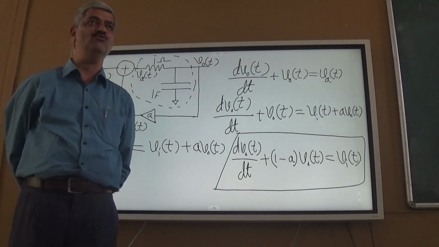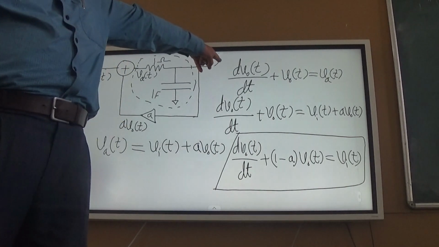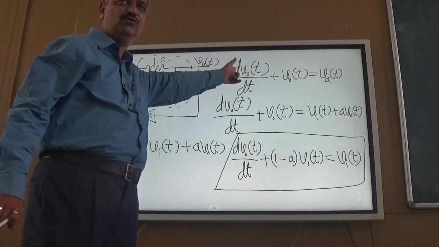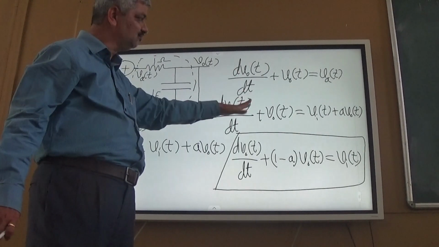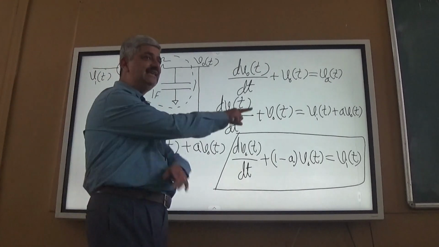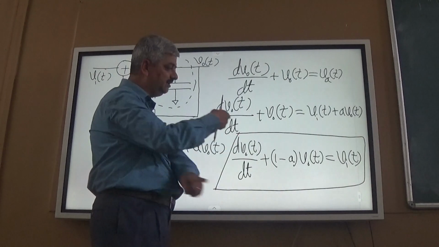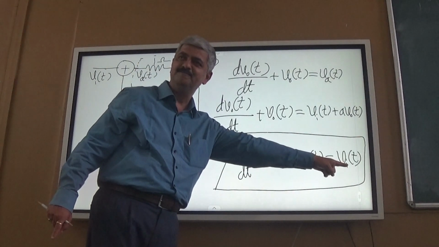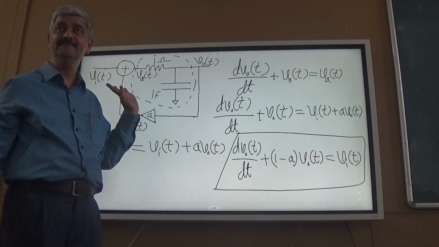I am sure that many of you might have written this equation, right? Or no, I think many might not have thought this, so this might not have been written. So this is the answer. In the answer, we need to check, is there any unwanted term? No. It is differential of output, output as it is, input as it is, and 1 minus A, which is the circuit parameter. Is it okay? Right?